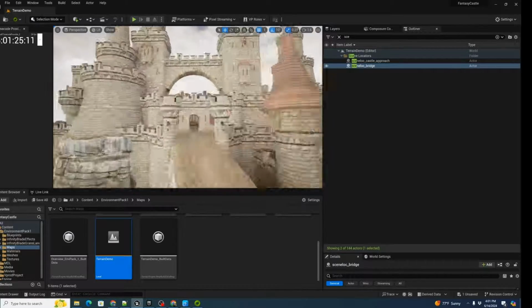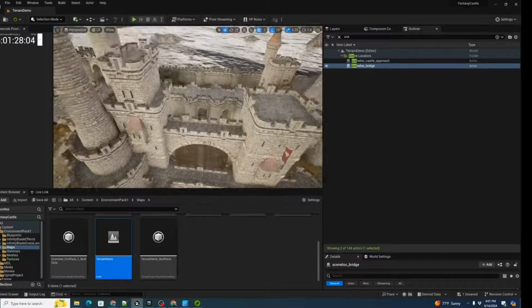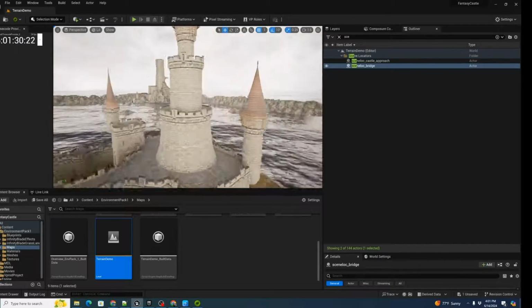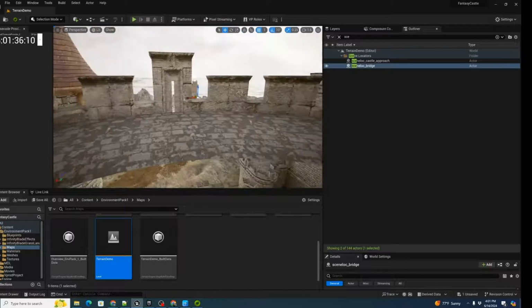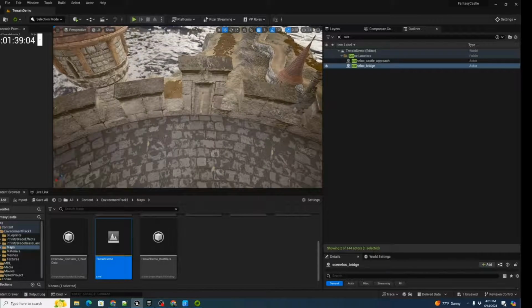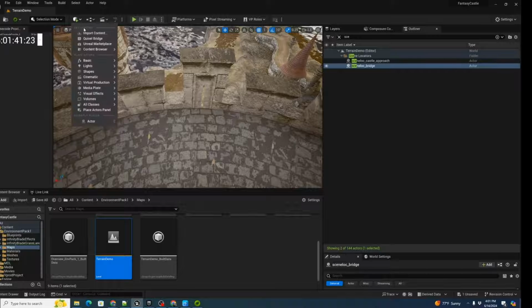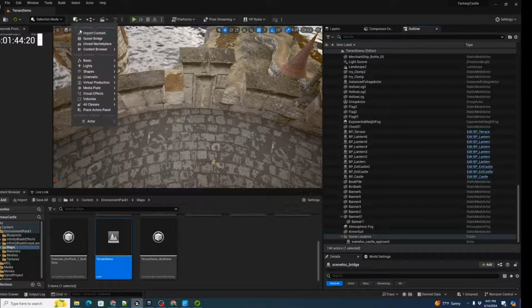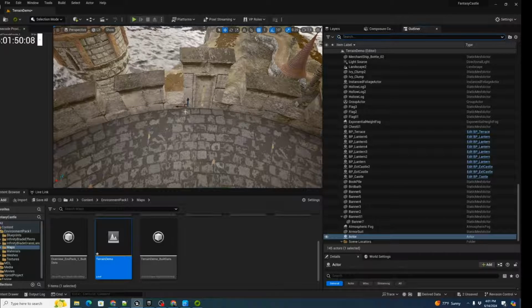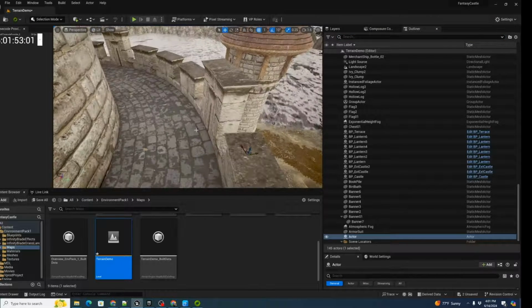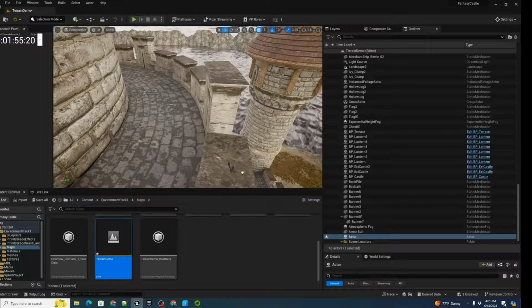All right, let's come up to one of these turrets. All right, this looks like a good spot. Okay, so there we go. I'm gonna come down a little bit, and I'm going to add an actor. And I'm going to remove our filter, add an actor. There we go. And you can see he kind of came in a little bit below the world. We're going to bring him over here and bring him up. I'm going to look for the point. Yep, there. Now it's emerging right through the stone.